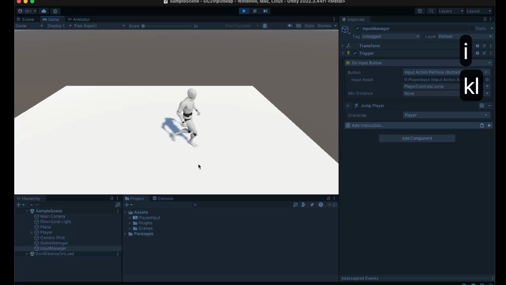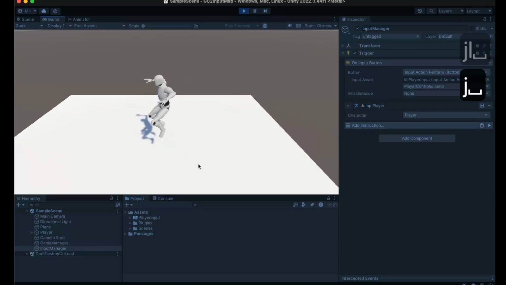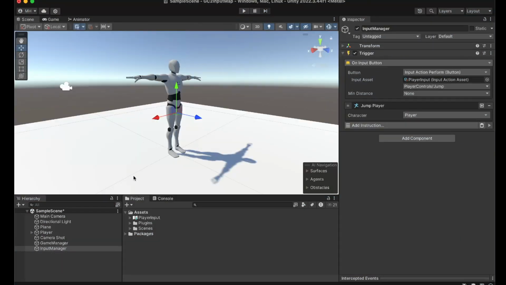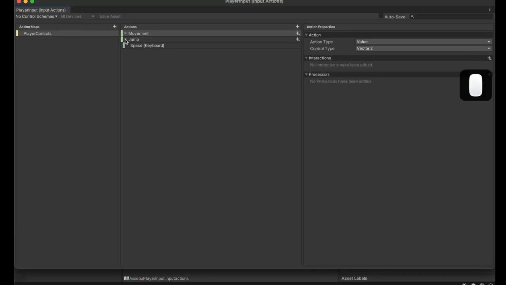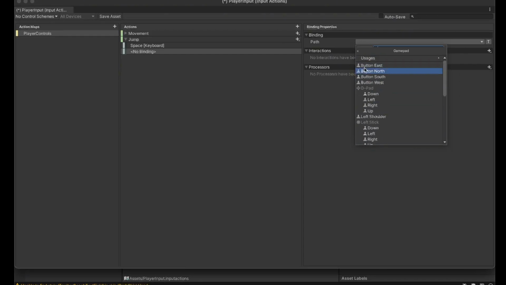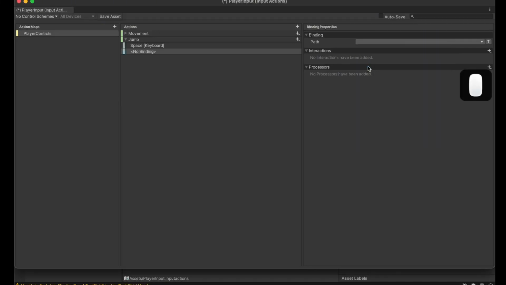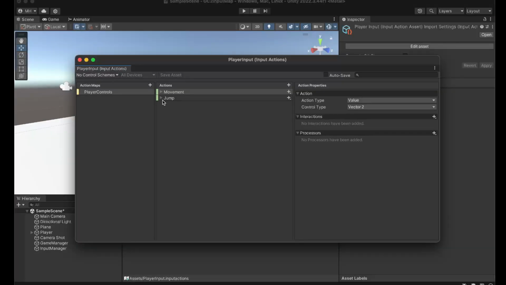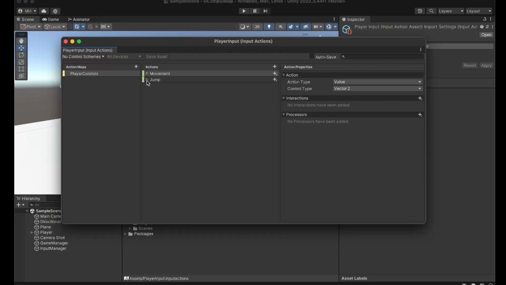So we've got our IJKL and our jump. The new input system is now handling this and not the default Game Creator 2 input handler. So now that you've got it in an input system, we can easily remap the jump or add more bindings for it. So you could add a binding for, let's see, a gamepad. So if you wanted a gamepad button east, north, south, and so on, this is like on your gamepad. So say the A button, it's the east button on your gamepad. So then a gamepad would all of a sudden work, all you have to do is click save asset. So now that you have this, you can easily add different bindings for your jump.